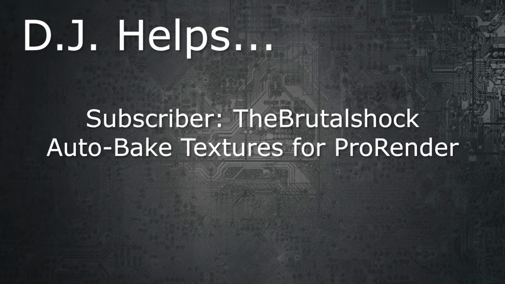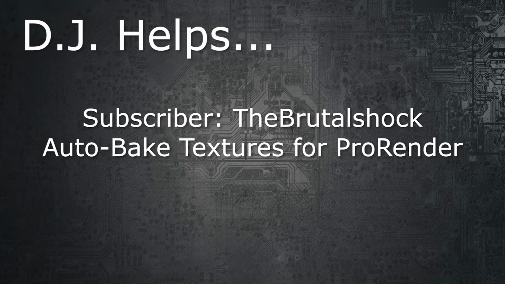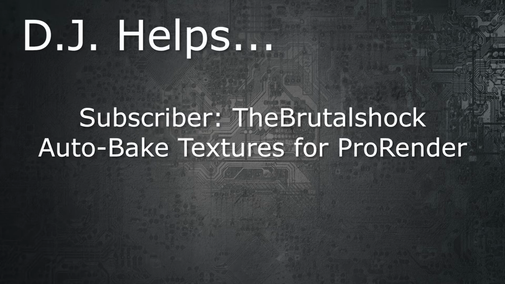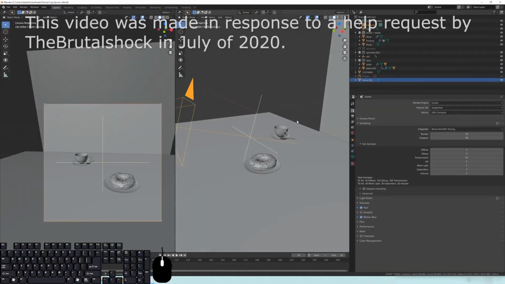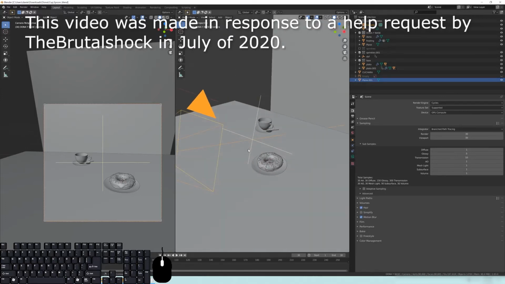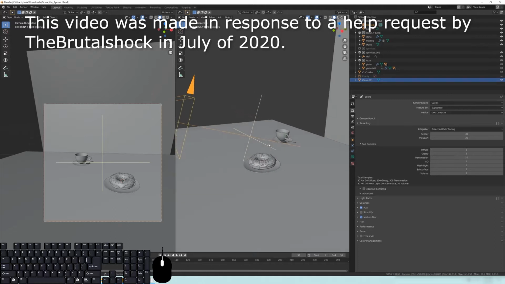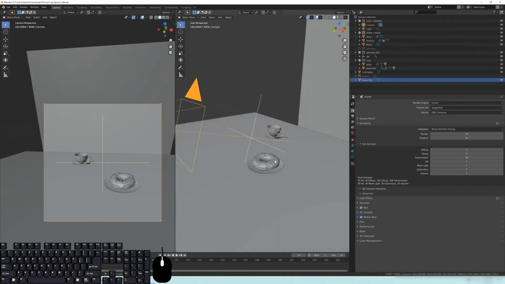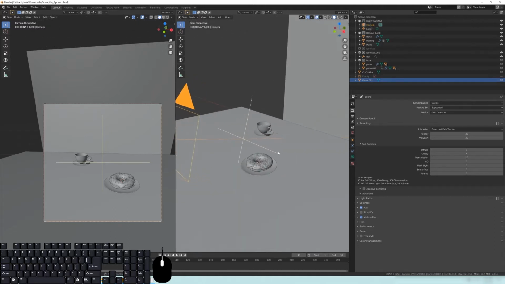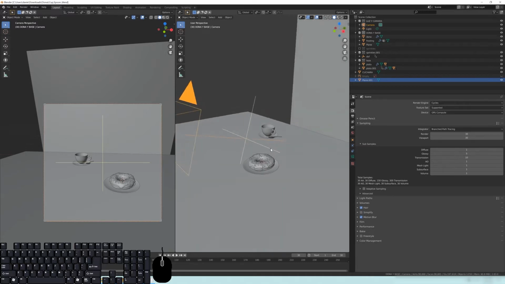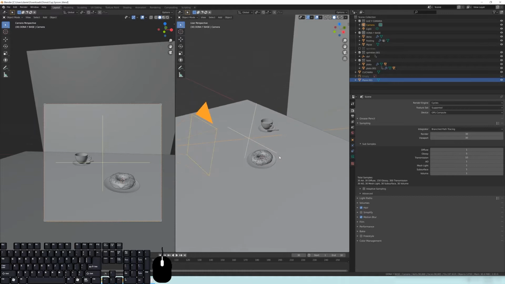So it looks like the very popular Blender Guru beginner's tutorial video on the donut scene. And what we're going to be doing is a quick bake out of some textures so that you can convert this over to Radeon Prorender. Now I'm going to be giving a couple other suggestions on how to deliver this to me, and a particular suggestion on the file naming convention. I know you didn't ask for that, but I'm going to give that anyway so that everybody can share in the knowledge.